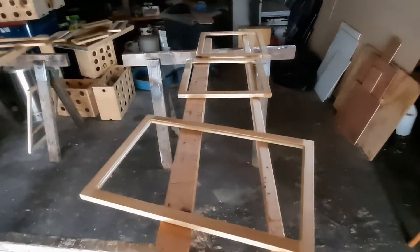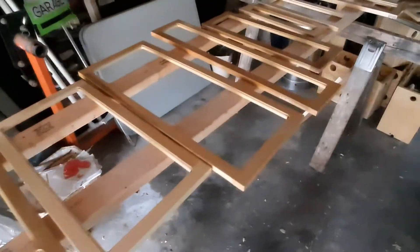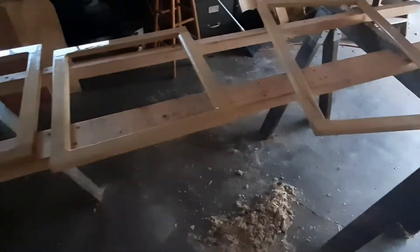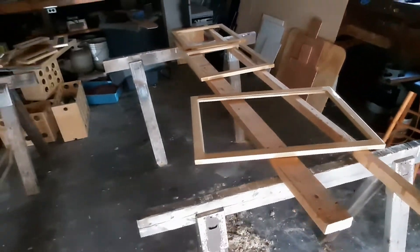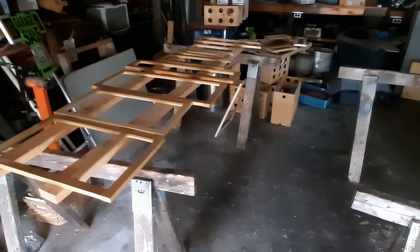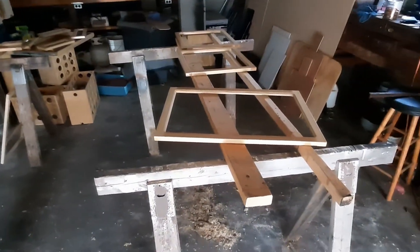All the frames — all the door frames — have been clear coated. Just going to let them dry and then I can start doing the inserts. These already have inserts in them; the inserts are over here and the finished ones are over there. This afternoon I should be able to start the inserts and get the first coat on. The inserts get three coats of black. The good thing is the inserts are screwed in, so if I decide I want to change the color or put a pattern panel in, four screws and they come out — change it out and it's done.